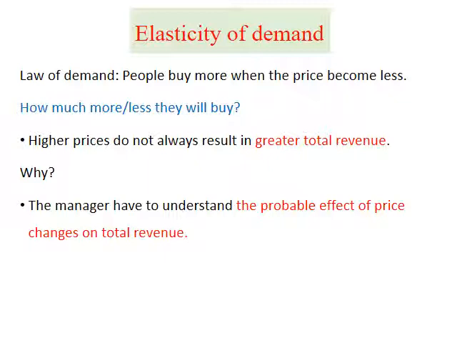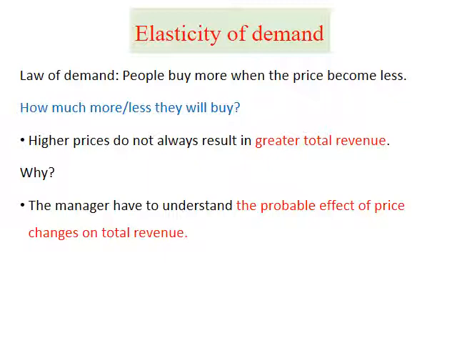price and demand. Higher price does not always result in greater total revenue. The manager's concern is to increase the total revenue, but sometimes a higher price does not increase our total revenue. What is the reason? The reason should be known by the manager. The manager has to understand the probable effect of price on changes of total revenue. Without knowing the effect of price on total revenue, increasing or decreasing the price is valueless.